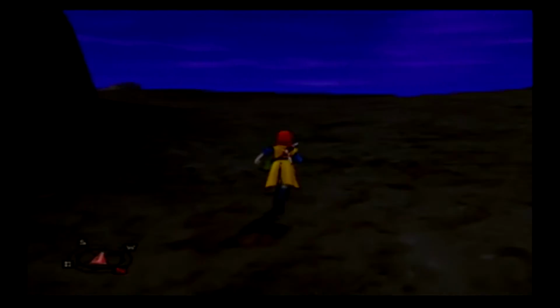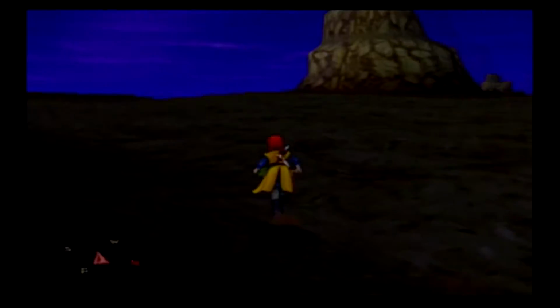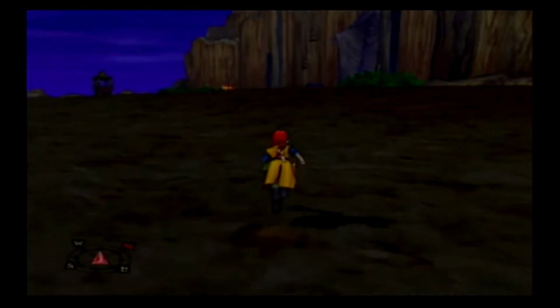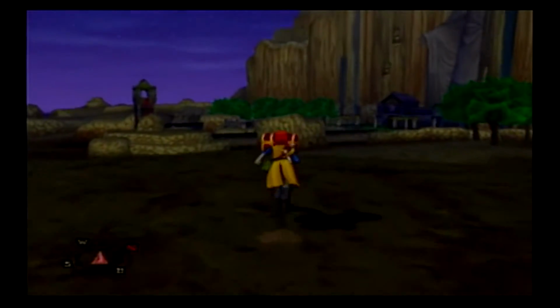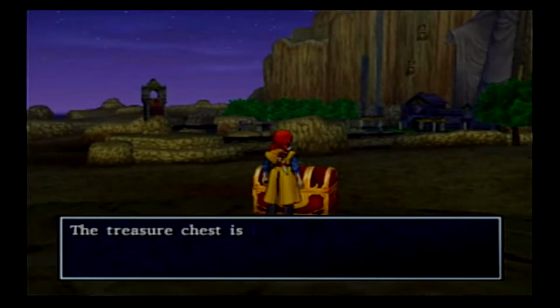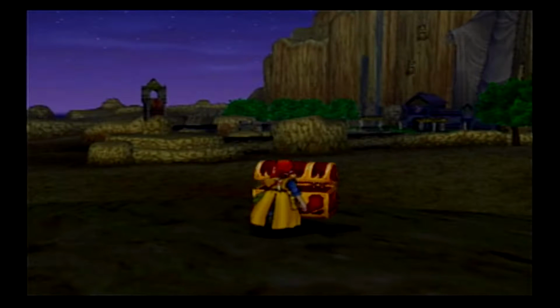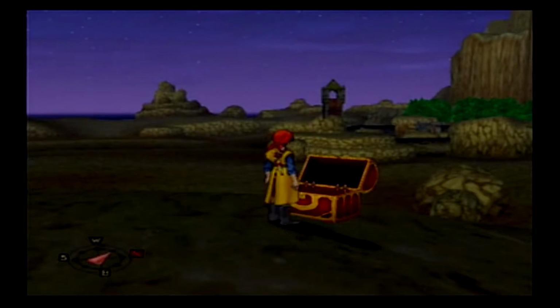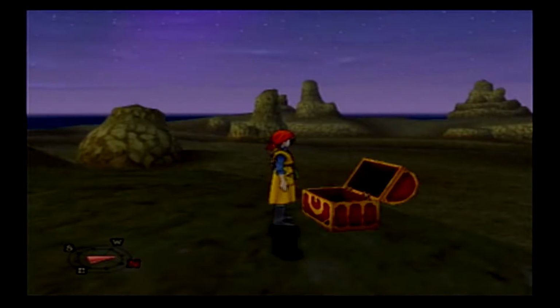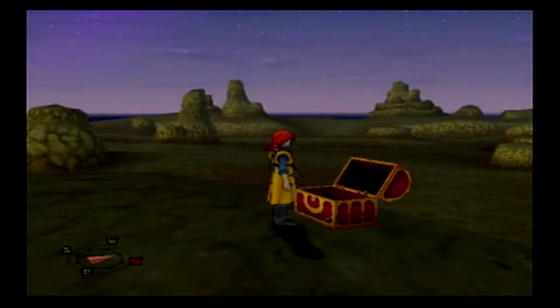So around the western side. Oh, there's the other chest that we're looking for. Right up here, and it looks like daybreak is just starting, which is good because we need it to be daytime right now. And here is another agility ring, a very important pickup that I wanted to get because we need it for another Mercury's bandana.